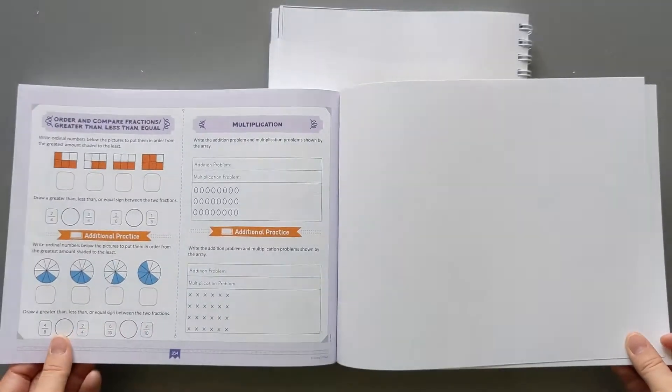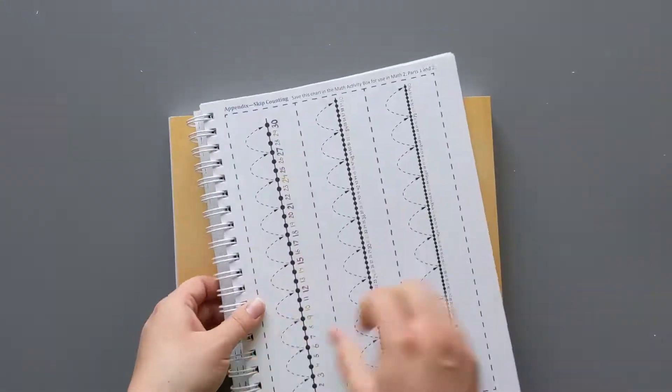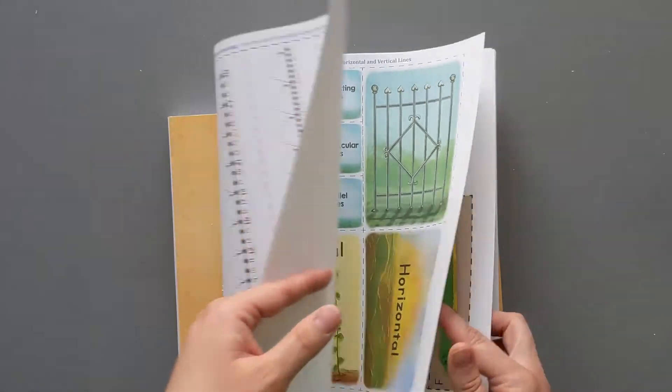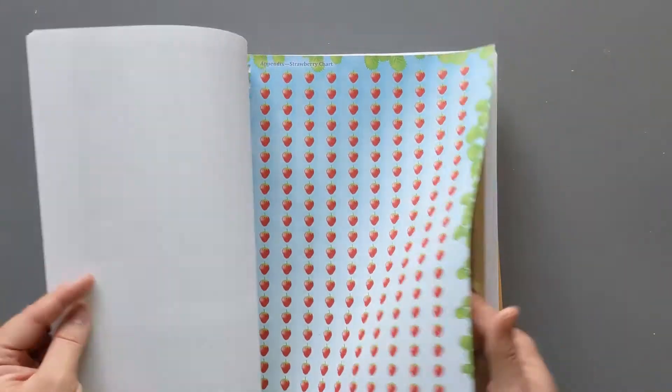Here's the course assessment. There's no appendix. Simply Good and Beautiful Math does not have an appendix. So in the discontinued version your appendix includes things to use in the lessons on top of the stuff that you need from the box.